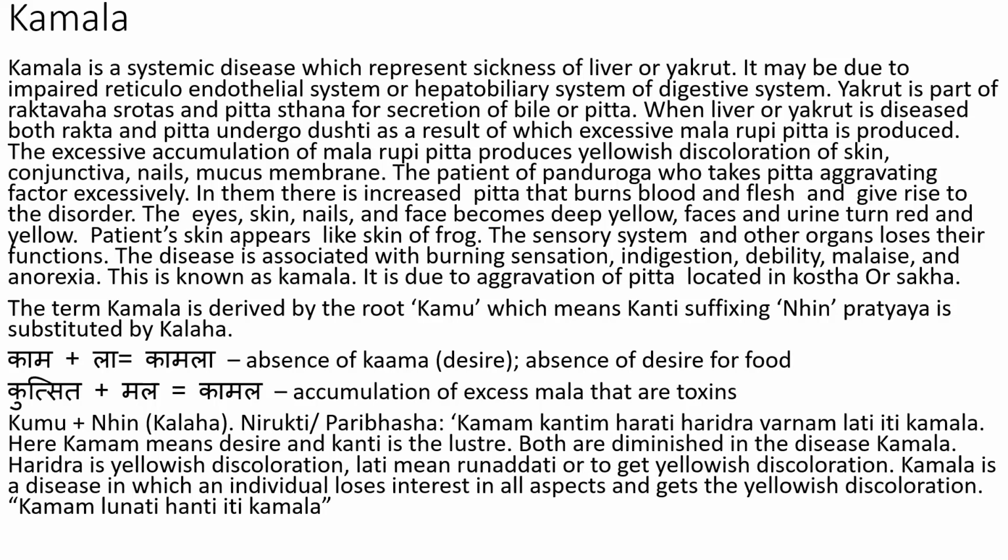Number one is enzymatic form of pitta, agnirupi pitta, and another one is pigment form, or the color, varna, which is imparted from pitta. That part of pitta will be undergoing dushti. The ranjaka pitta, which is giving red color to the blood, will be completely destroyed, because of which malarupi pitta is produced.